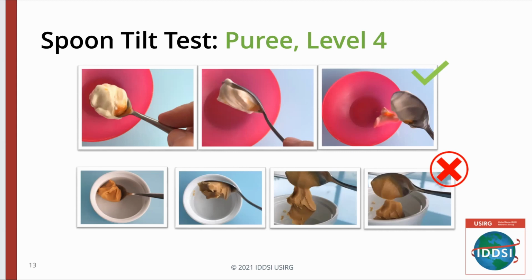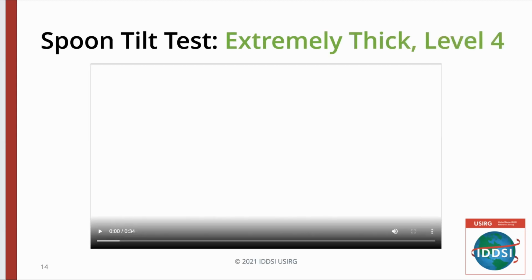For minced and moist, a spoonful that is dry and crumbly may fall off the spoon, but it should be moist and cohesive enough to hold together in a mound on a spoon and slide off. Here is a video showing this for level 4. You can see the effort they had to use at the end of this video.